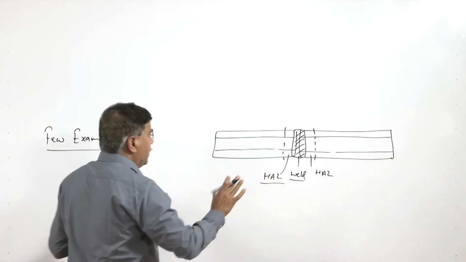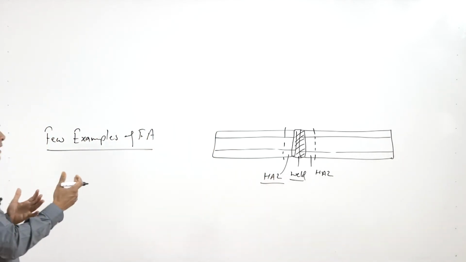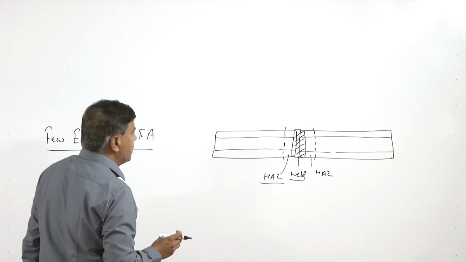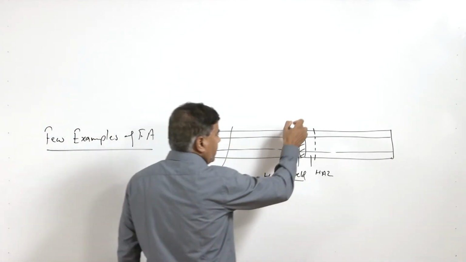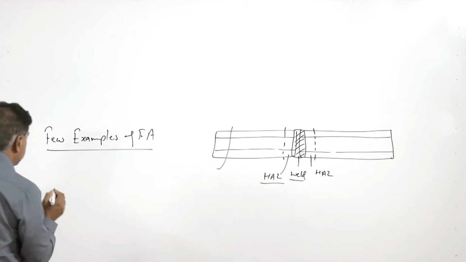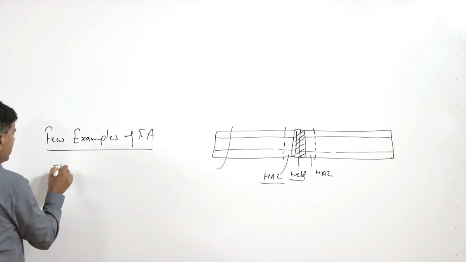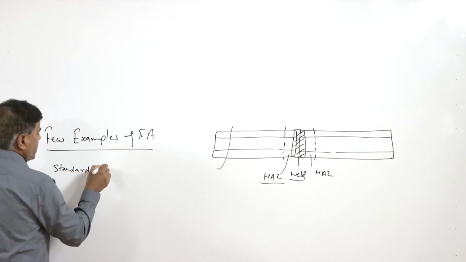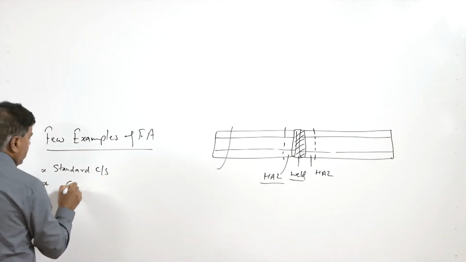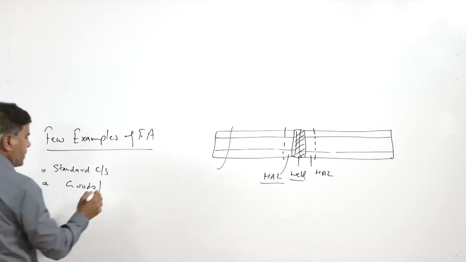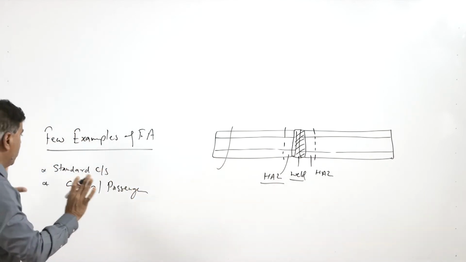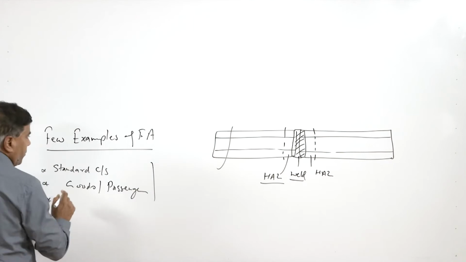So, there is a heat affected zone and there is a weld, and the heat affected zone is found on both sides. It is common that many railway accidents take place due to the fracture of the joints or fracture of the rails. So there can be both possibilities: fracture can occur from the rails, or from the heat affected zone or the weld area. If we have to investigate, the rails are of standard cross section, and the load is also identified, the kind of goods trains, their loading capacity, or the passenger trains which will be passing over the rails. So the loading condition is almost fixed, and the rails are designed for it.